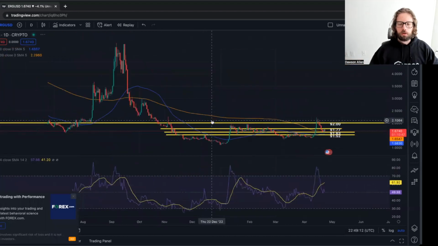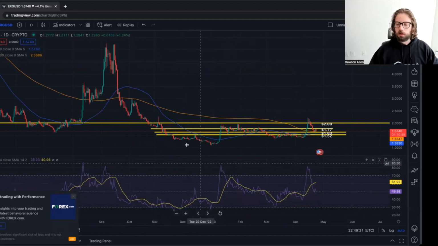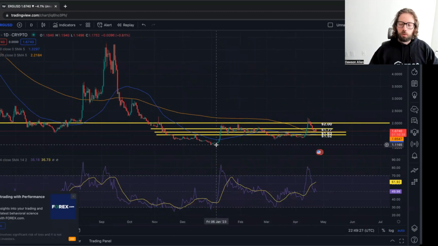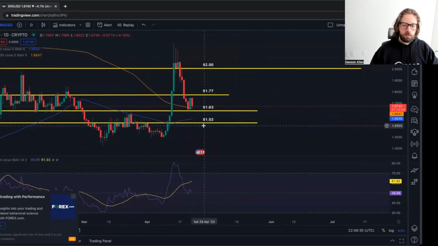So this is our overall Ergo chart. You can see we've been up and down and up and down and up. And now we're just in a down section on the RSI. We're going to go red for a little bit. I don't think it's a bad thing. Our lows are still around $1.10, so I don't think there's any reason for us to go test new lows right now. That's why I don't really think this $1.52 level's in play.